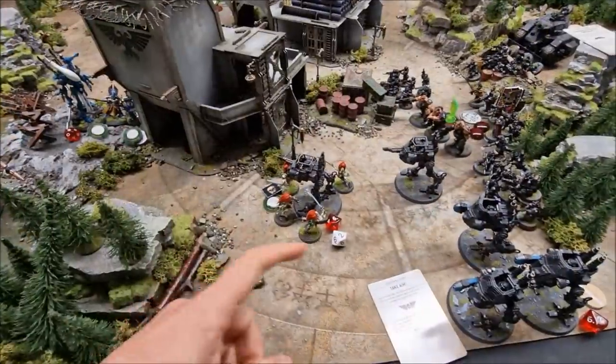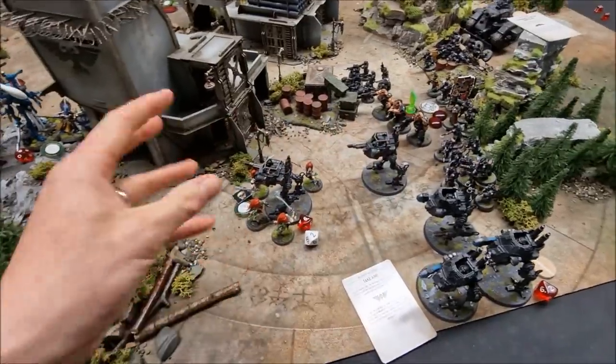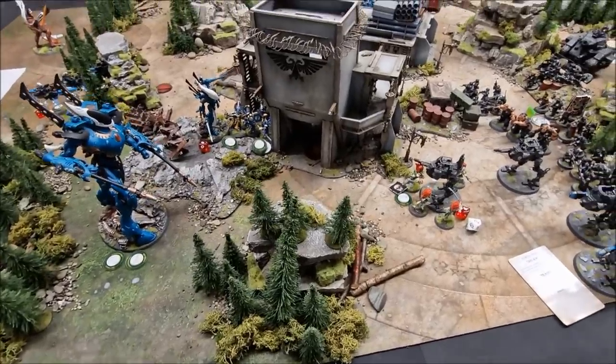Two attacks. All right, James calls the wound. I'm going to put it on the Exarch. That squad's doomed. James is going to bayonet them, so I don't want to lose models now. I don't want James breaking out, so we'll keep them like that and take the wound on the Exarch and play it that way. That's the turn finished here.